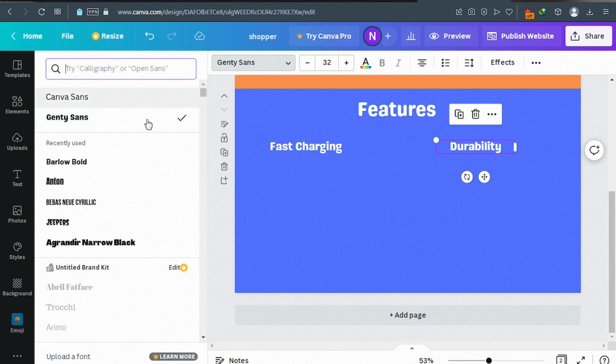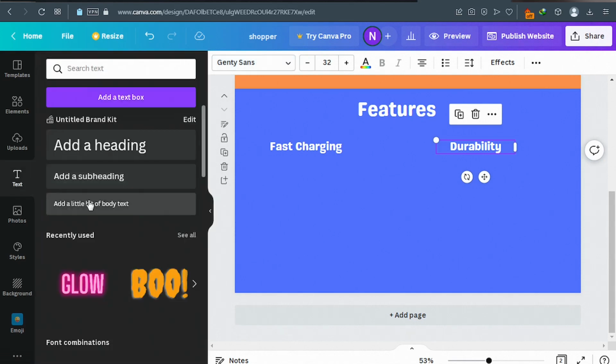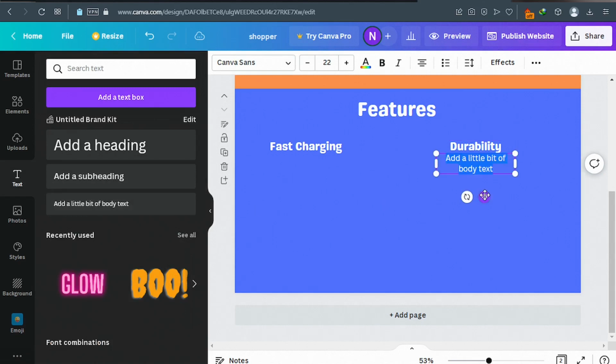After that, click on text again, and this time we're now going to add some body text to it. So click on it again. Good. You can also duplicate it. So I'll drag this one to the left like this. Excellent.